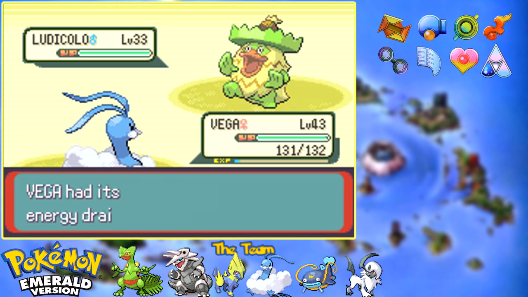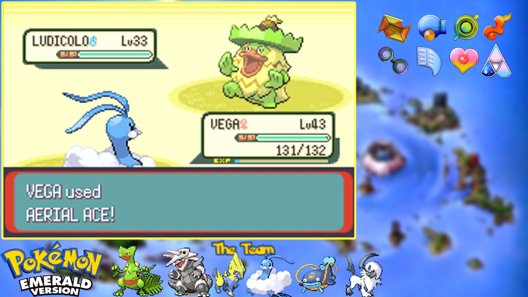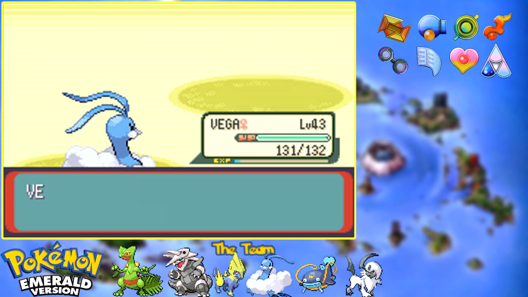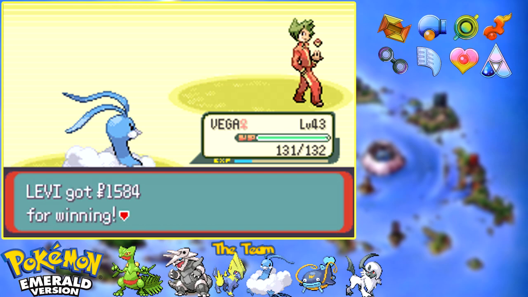Wow, look at that damage. How impressive. Do you mind if I Aerial Ace? Thank you. And goodbye. Glad that actually took care of the problem, because I did not want to have to use Fly there. Alright, Warden has been defeated.